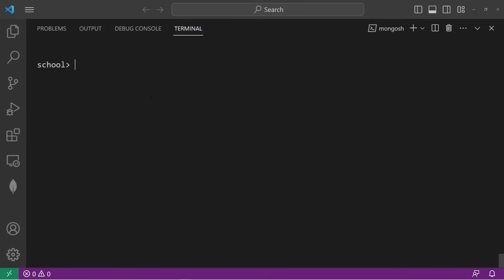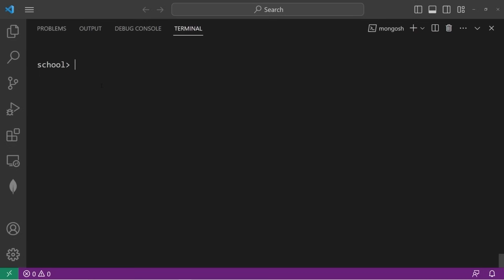To apply an index to a field, you would type something like this. db dot the name of the collection dot createIndex. Now, what field would you like to apply an index for? Let's apply an index to our name field. Name, colon. You can arrange the data in your index in ascending order by using 1 or descending order with -1. So with a name, 1 would be alphabetical, starting with A to Z. Let's hit enter. This is the name of our index, name_1.